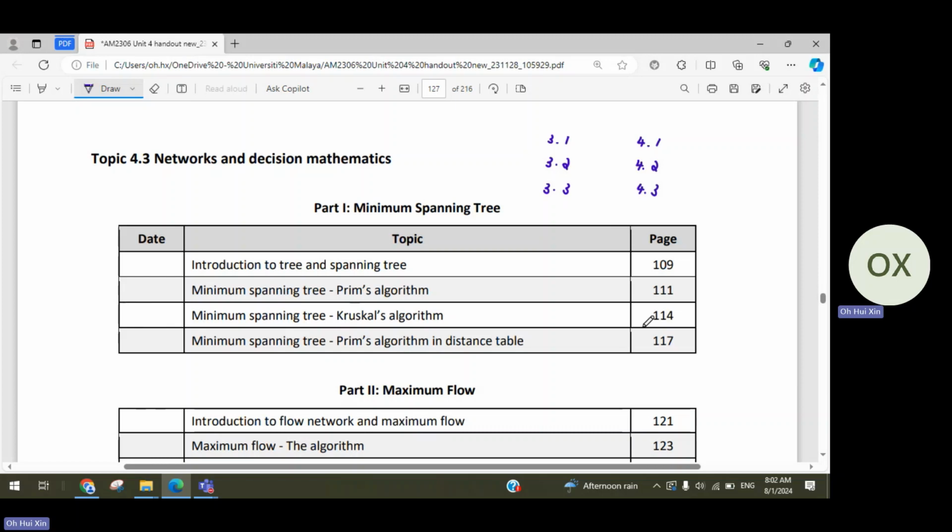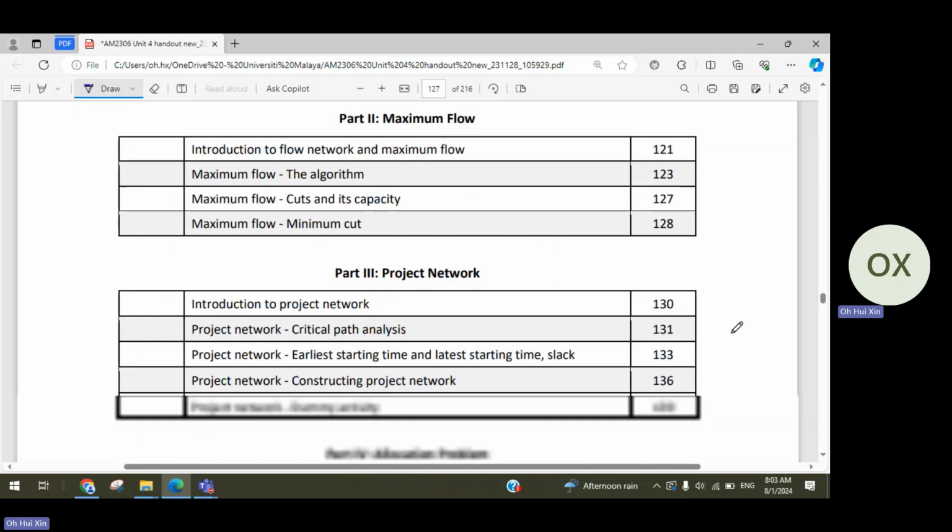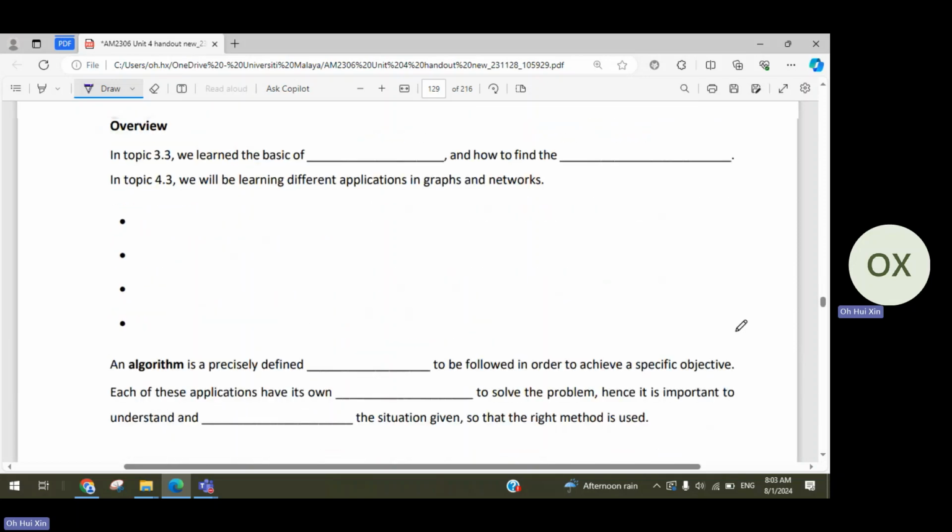I'm going to split the lesson into two parts covering the minimum spanning tree. For this first video, we are going to talk about what a tree is and what a minimum spanning tree is. After that, we also talk about how to solve the minimum spanning tree problem by using Prim's algorithm and by using Kruskal's algorithm. These are the few things that we'll be covering in the first video. Then in the second video, we'll talk about the distance table. Then we will be looking at the content now.